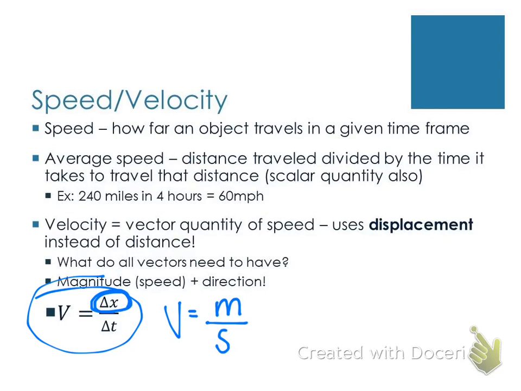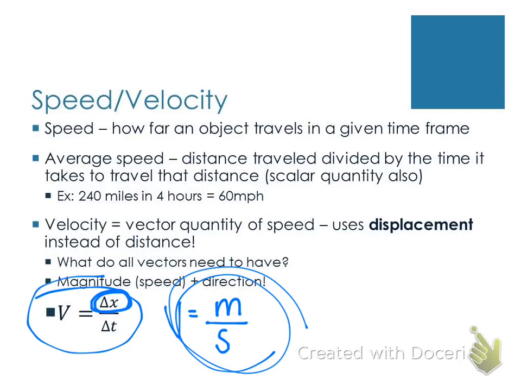The unit for velocity can also be kilometers per hour, or miles per hour, or miles per second, or whatever it is that's distance over time. Meters per second will be the one we need for all of our equations going forward. So any other velocity unit that you're given, you have to convert to meters per second. That's why I gave you that shortcut to go from kilometers per hour to meters per second, because you'll need it in meters per second most of the time.